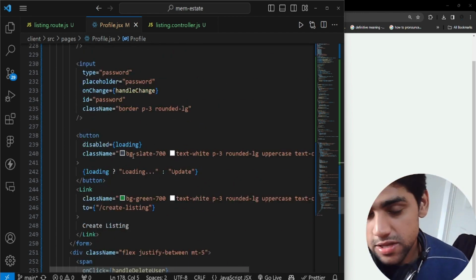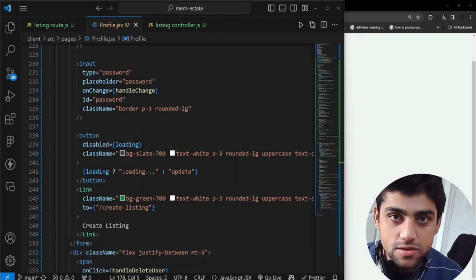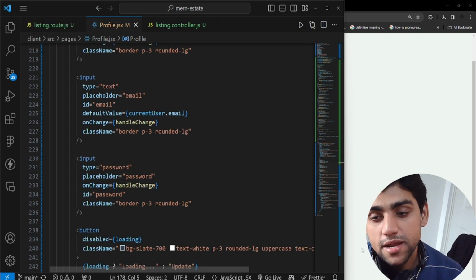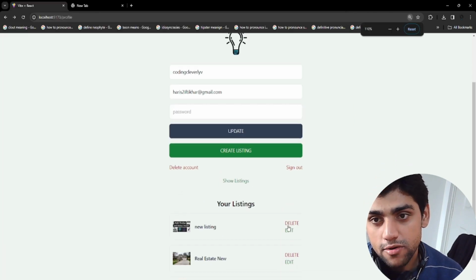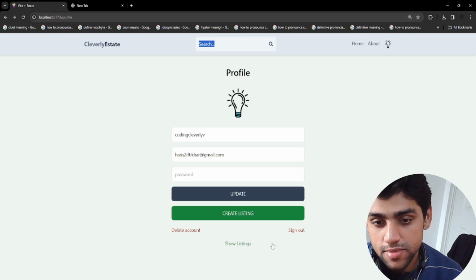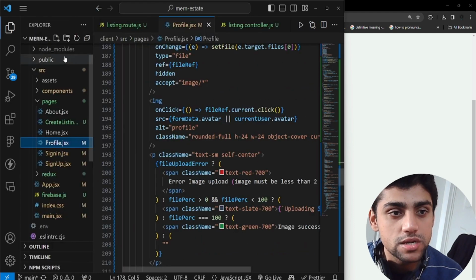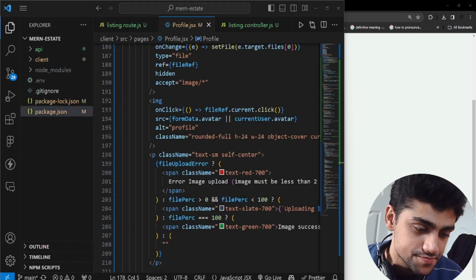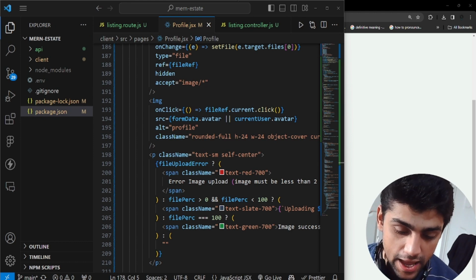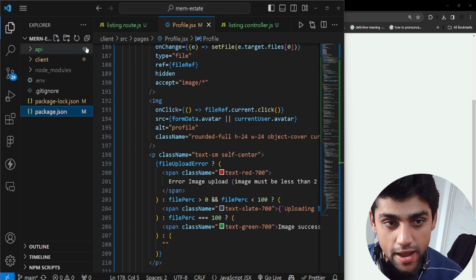Now, after creating the deleting functionality, I'm normally interested in doing one extra thing, which is updating the listing, because we want the button over here to work as well. So when we click on edit, we want the edit API to update the listings. Let's go and fix this. We want to create a route to have the edit functionality. So basically we have to create an update listing API route in the backend.